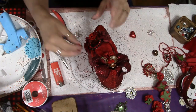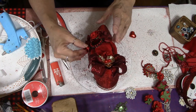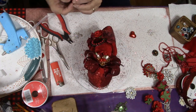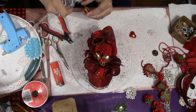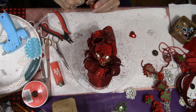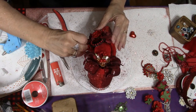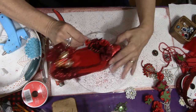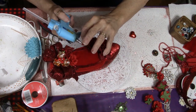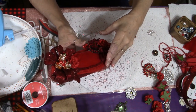And let's see. I do like this rose, and I'm thinking it might actually look pretty just coming off the side of the shoe like that. I think it really does. It adds a little touch of metal in there, that little element, but it also fits perfectly right there. Oh, that's okay. I'm glad that did that, because I'm going to get this under there and press it down really well and get that to stick.